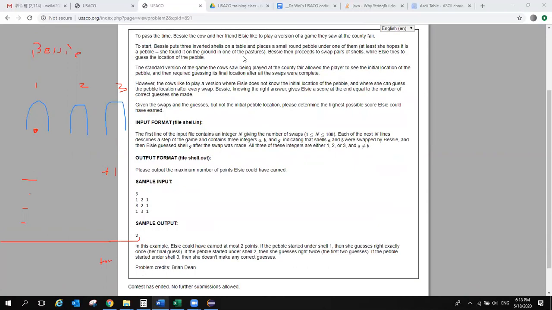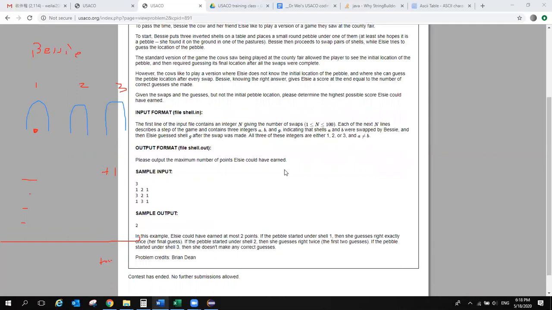Let's look at one example so you can understand. There are only three buckets, represented by 1, 2, 3. The first line of the input contains the integer n, the number of swaps. Here there are 3 swaps. Each of the next n lines, so the next 3 lines, describe a step of the game and contain 3 integers, a, b, and g.